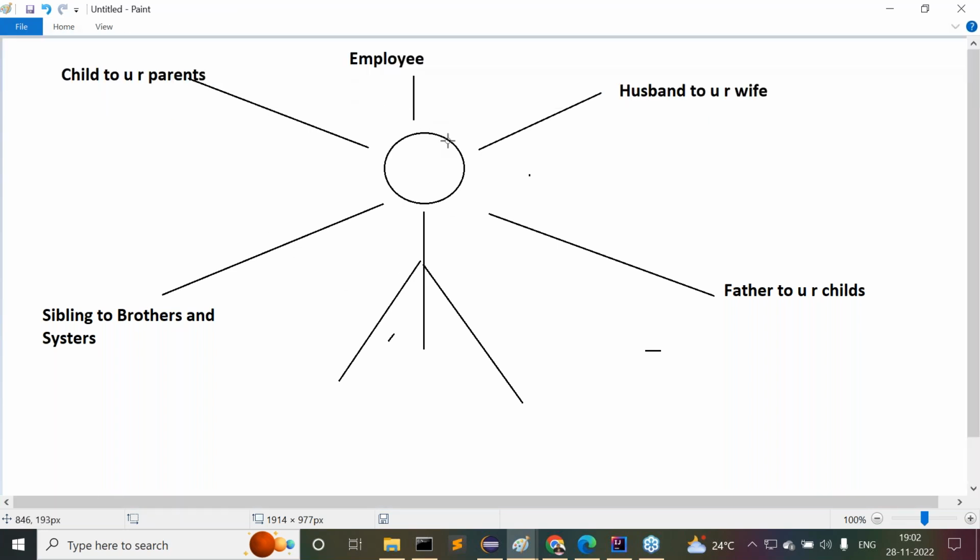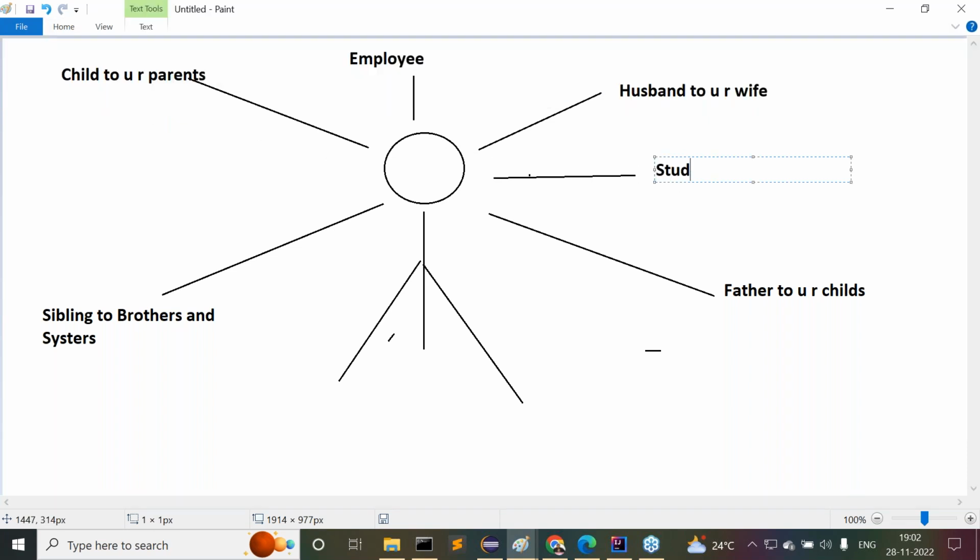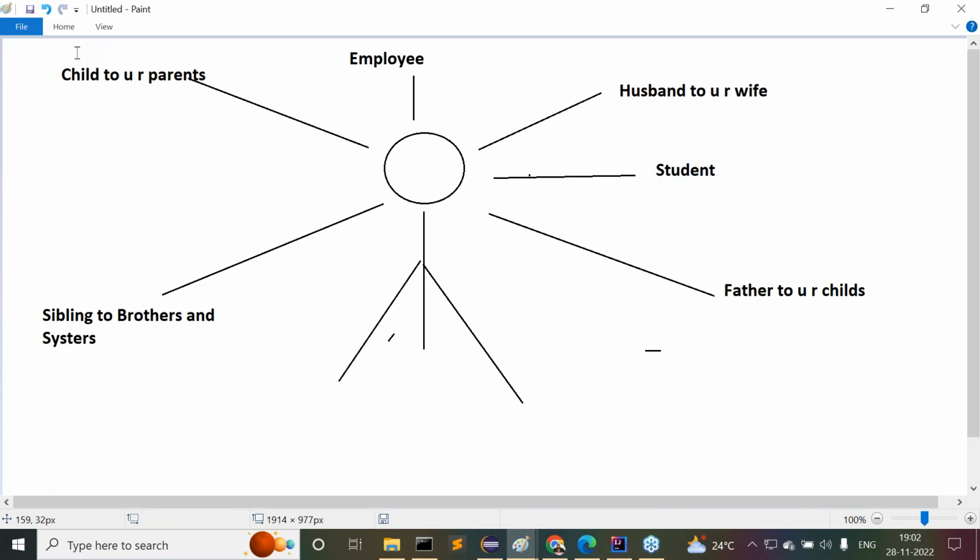Then the other thing is, you are a student at Durgasoft. Moreover, you are a student at Durgasoft. Am I right or not? All right, sir. Then apart from that, any number of responsibilities are available. Now tell me, are all these responsibilities available at a time or not? Maybe 1 or 2 years before or later, whatever it may be, all these responsibilities are available for you or not? Now tell me, how many persons are here? Only one person, but how many forms are available for this person? Multiple forms are available. Now does this single person have a polymorphic nature or not? That exact polymorphism is available with you only.